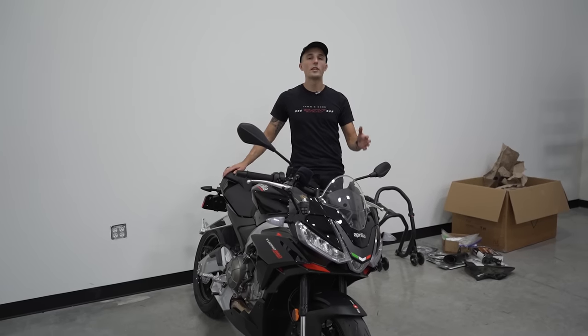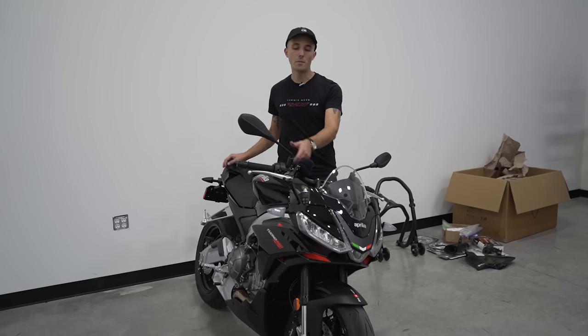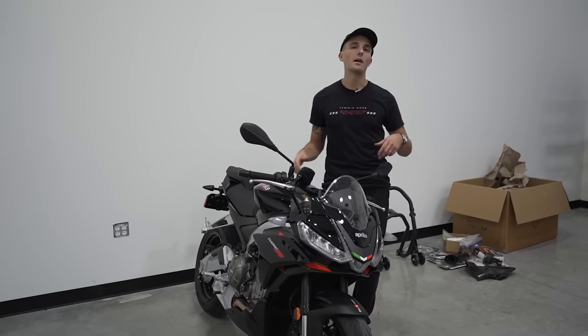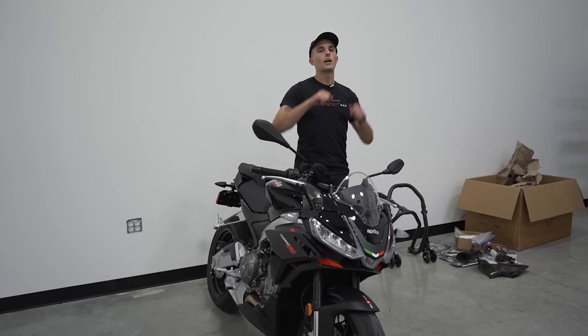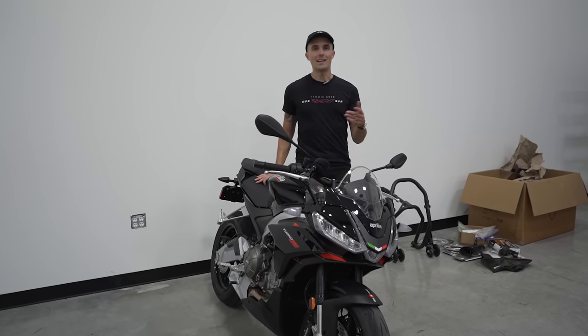Now, sometimes when I'm loading up a motorcycle in the trailer, I'll actually turn the bike on and use the bike's power to get it up there. Makes it a little bit easier. But for this demonstration, I'm just gonna power the bike up in neutral and just get it up into the chock and show you guys how it's done.